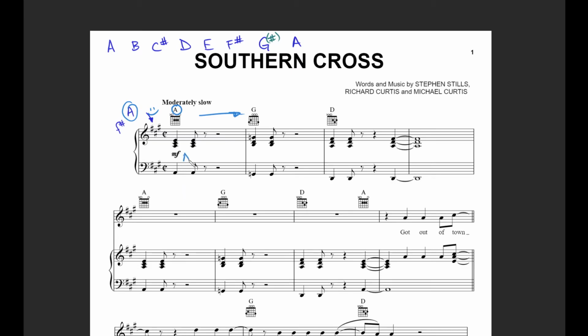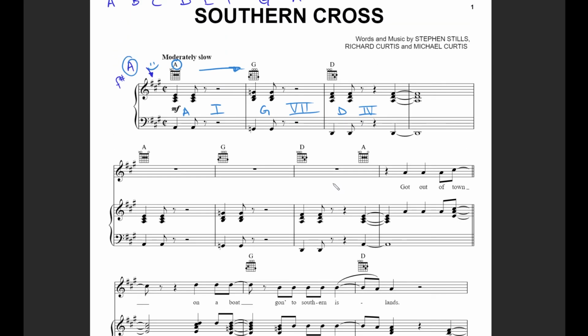Okay, so we have A major, we have G major, we have D major. We saw up here that's just a 1 going to a major 7, going to a major 4. So super simple. If you want to do chord analysis, this is 1, major 7, and a 4 chord. In fact, it kind of repeats this for a while. This is the intro. This is the whole vamp through the entire first verse anyway. So it goes like this. I'll play here.